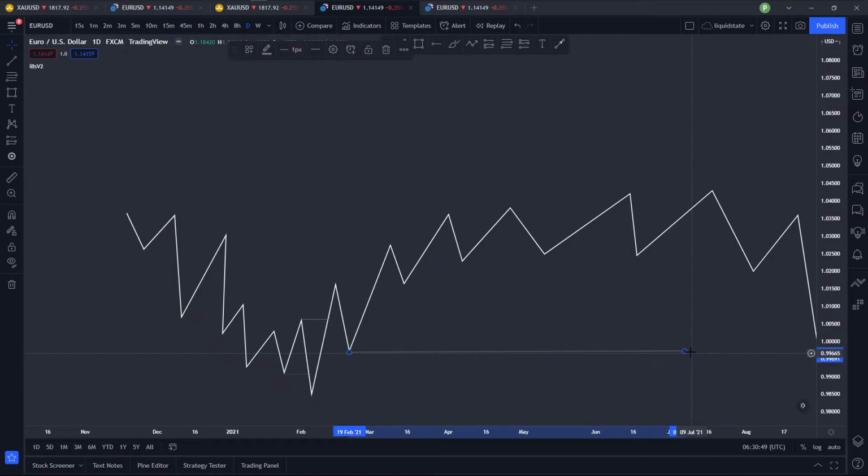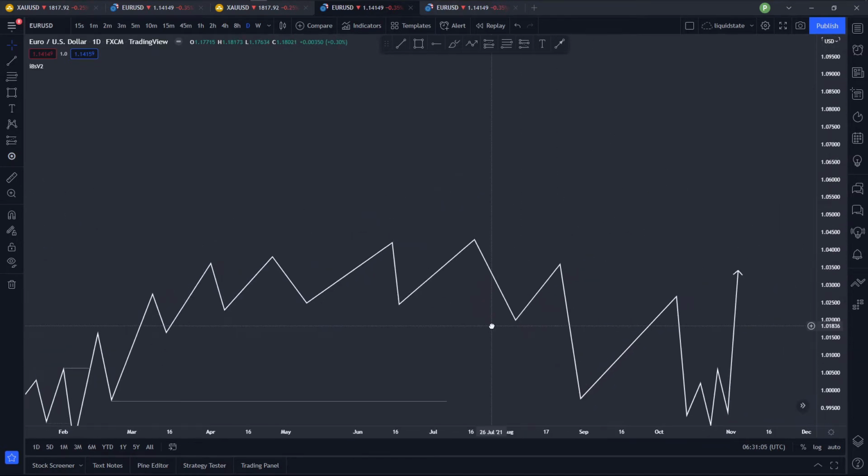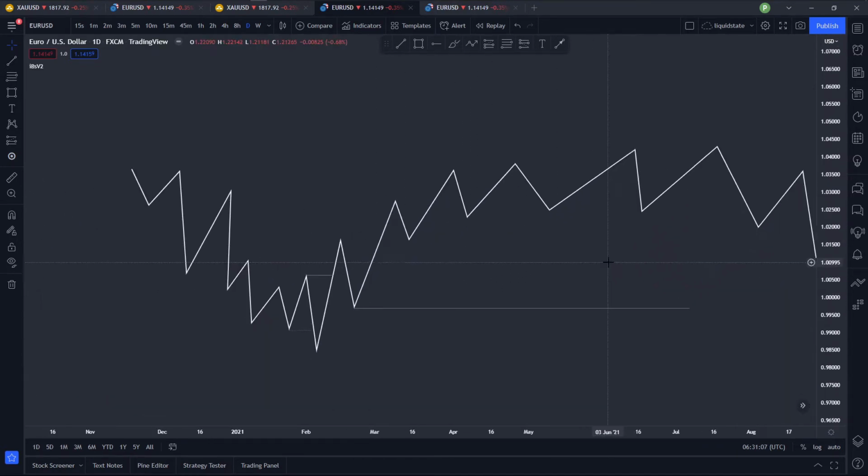Why is it an inducement? As I like to explain, if you check the dictionary, an inducement is something that makes people do something. So they feel like, okay, this is the right thing. But most of the time, an inducement is just a very well presented trap. So look at this here. They tell you an order block is the last buy candle or the last sell candle after a structure is broken. So let's look at it this way.